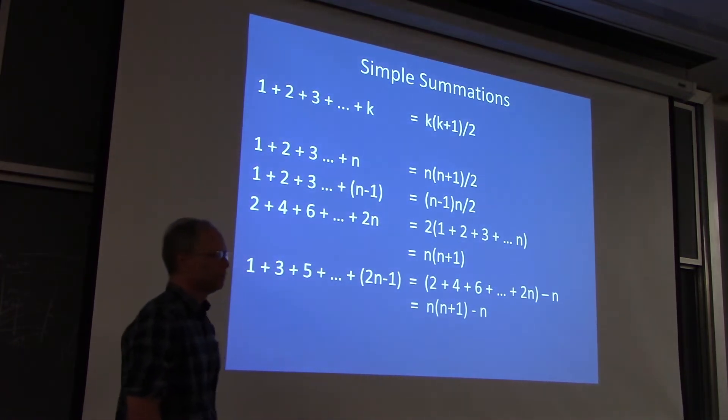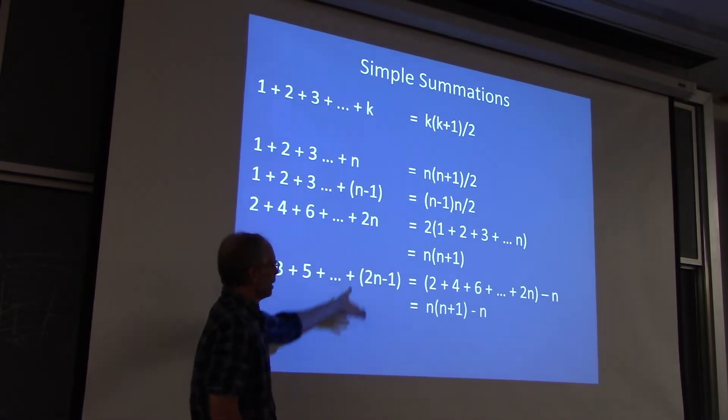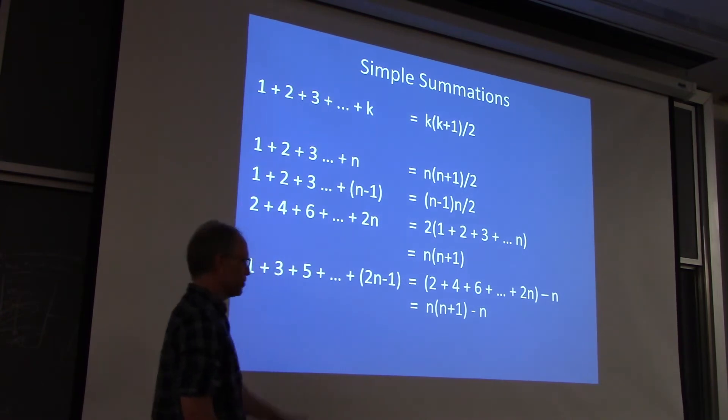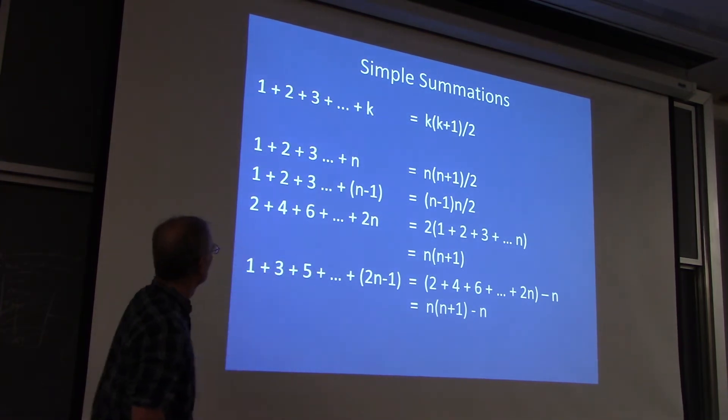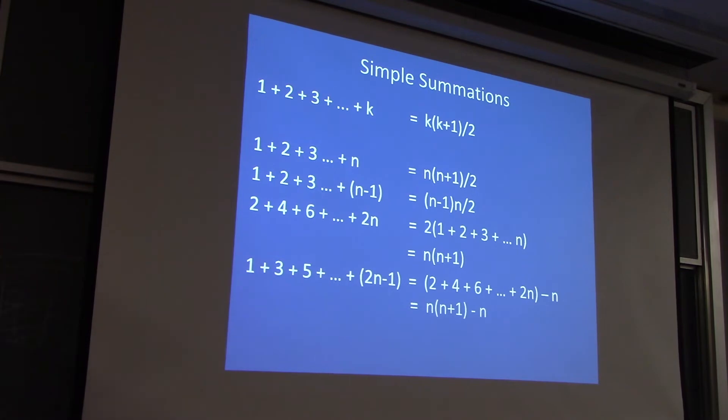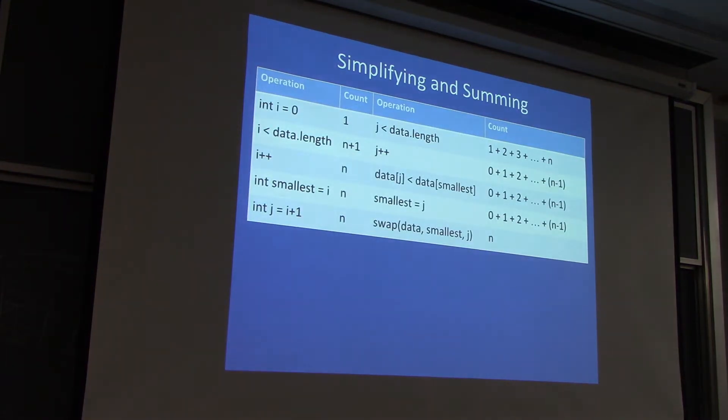And as it turns out, as I'll argue later, that's really all you need to figure out, the high order term. So if you've got some sort of sum that looks like the sum of the first n integers, the first n even integers, or the first n odd integers, or whatever, it's n squared. So back to this. We can now simplify. I just apply those formulas here. And now we've got counts in closed forms of the number of each type of operation that we do.